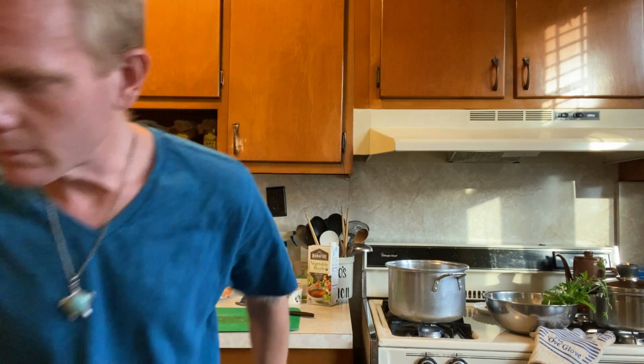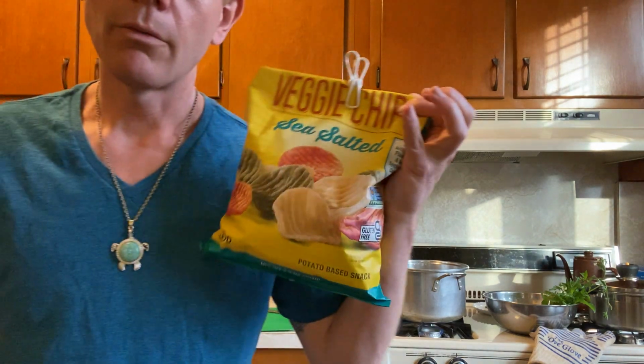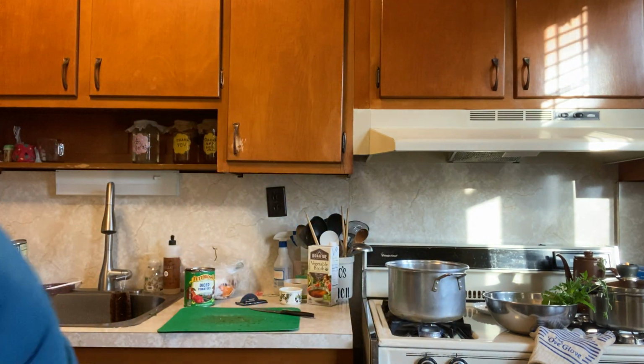And then of course, if you want something starchy or grainy, you could have a piece of good quality bread with this. Mastering Diabetes doesn't recommend it, but whole food plant-based bread is processed, so it's not ideal, but I do it. I eat bread, and it's fine if you know your body, you know what you can handle. It's not the number one advice thing to do. We add some veggie chips. Again, not number one healthiest, but for example, this is minimally processed. Look, I'm not going to make an excuse for it. That's not healthy, right? But it tastes good. It's good for the soul because our soul enjoys it.